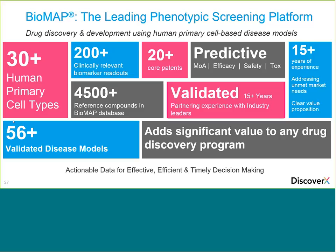Perfect. And so the last question is, how long does it take to screen with BioMAP, and how much compound would you need? Yeah, that's a good question. I think it depends on the concentration that you want to test your compound at. Typically, because we're testing 12 different systems, we do ask for a certain amount, and if you're interested, you could always get in contact with your account manager. But because we run this in a standardized methodology, it really allows for a fairly quick turnaround time. Our turnaround time is definitely in the order of weeks versus months for an animal model. So definitely you get a quick turnaround time to test your hypotheses.